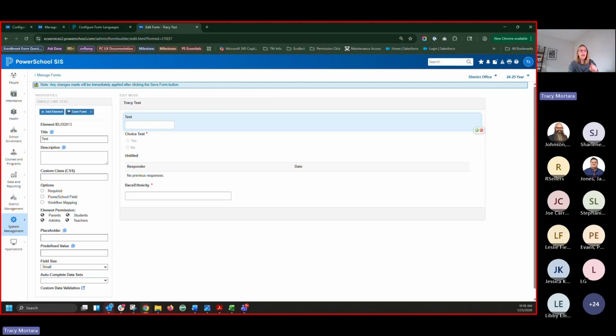Sorry, while you're checking that, I know Jessica, your hand has been up for a while. Yeah, we have a group of 7 or 8 districts on this call together, and one of our questions primarily is surrounding the single sign-on. How do students choose the language if all of our districts have single sign-on enabled?